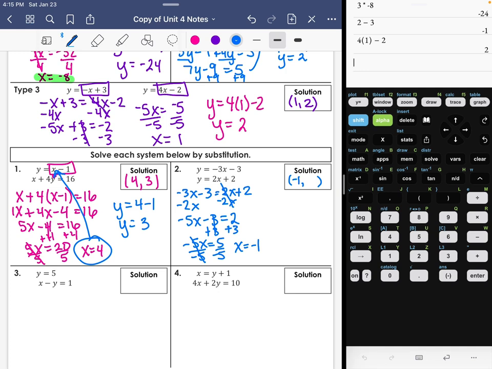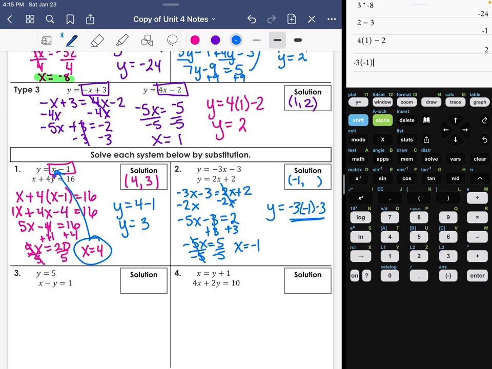And then I'm just going to substitute that back into whichever one of those problems. It doesn't matter. Some people like to always use the top one. I'm going to use the top one. But then I'm just going to type this part into my calculator because that will tell me what y is. Now make sure that you use your parentheses, that you've substituted correctly, and that you type it in the way it looks.